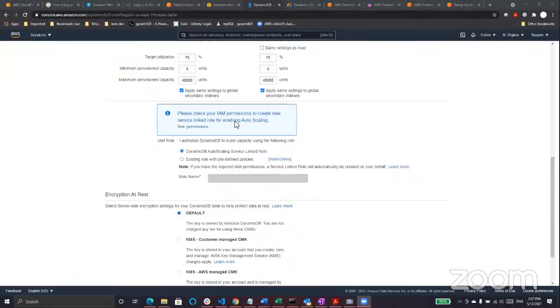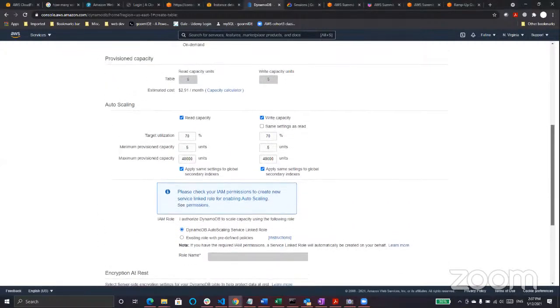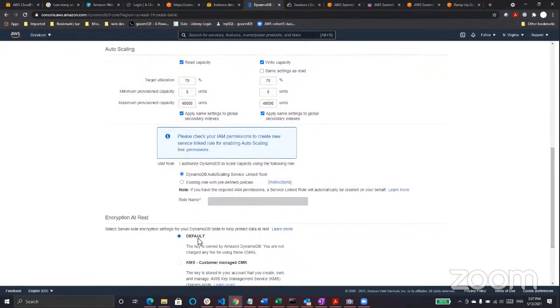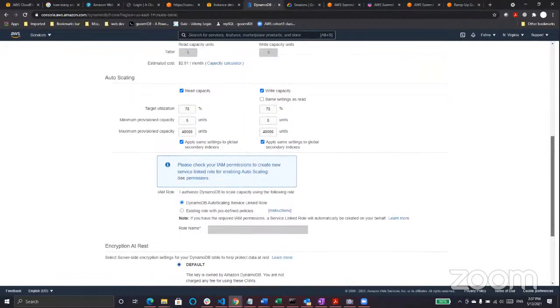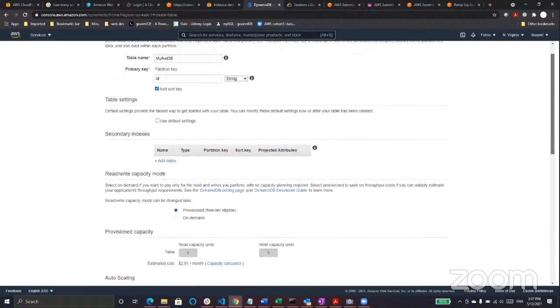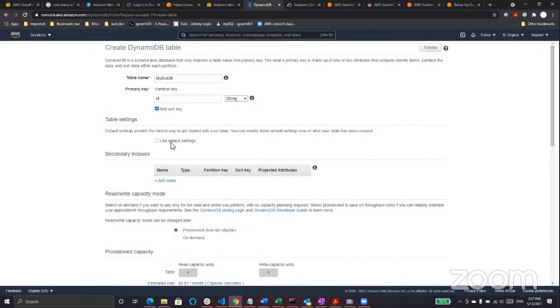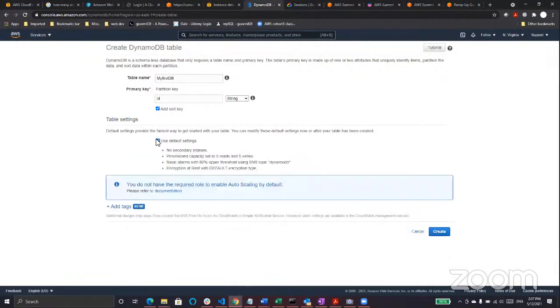Is anyone else getting this error? Okay, that's fine. Go up and check use default settings. The default, this one? No, go up. Up? Okay. Up. I got the same thing, Professor. Check use default settings. This one? Yes. And then create the table, please. Okay, sounds good. Let's try it first.